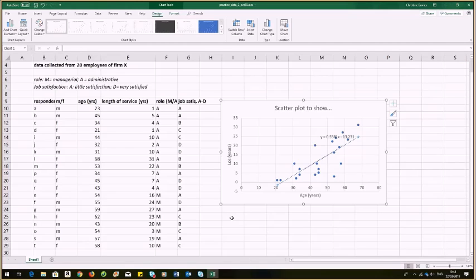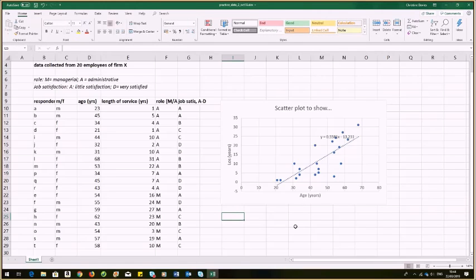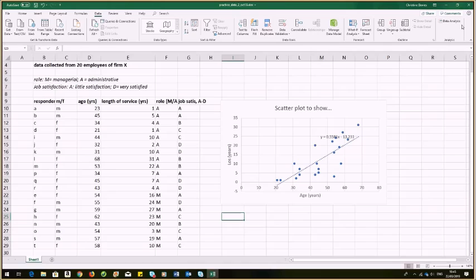So we can go a step further and think about correlation and regression for this data set. In other words, for correlation, how closely are age and length of service linked or correlated, and the regression then takes us back to the appearance of the line. So if we go to our Data tab at the top and then go over to Data Analysis, we can find correlation and regression over here. If you can't see that on your version of Excel, it's because you need to add in a data analysis toolpack. And you can do that via File and Options and Add-ins.